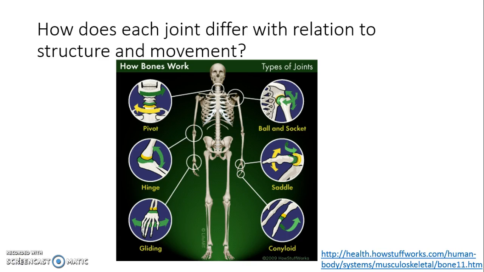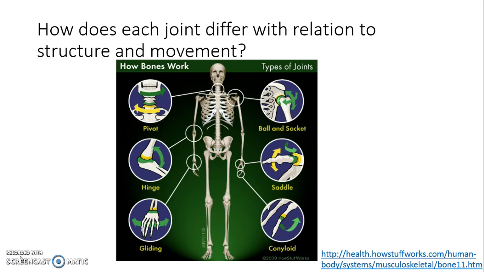The next type of joint is a condyloid joint. These joints are formed where the head of one or more bones fit in an elliptical cavity of another. You'll find these types of connections in the wrist, where the radius of the lower arm connects with the carpal bones of the wrist. This joint type is very similar to the ball and socket.